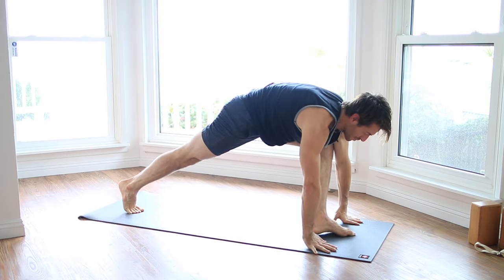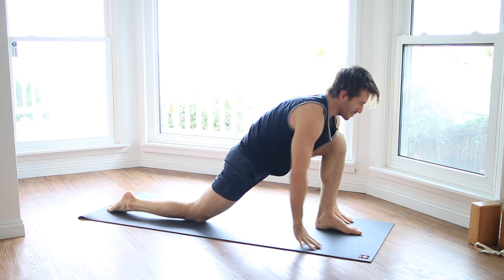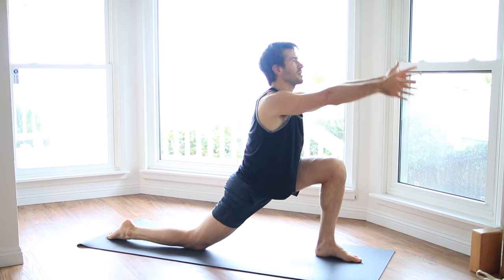Step your foot all the way up in between your hands. Lower your back knee down, point your toes back. Reach down through your shin, pin your hip in, raise your arms up.